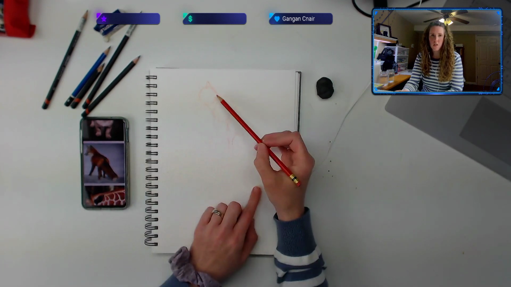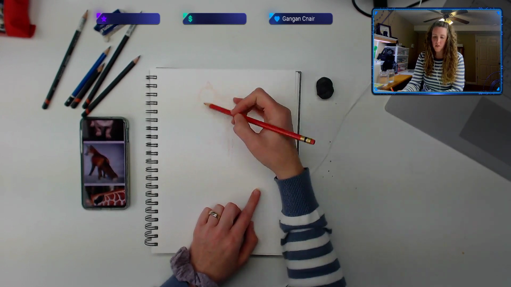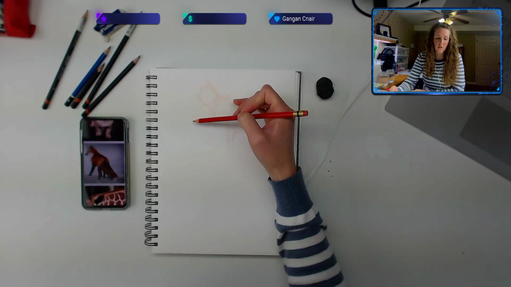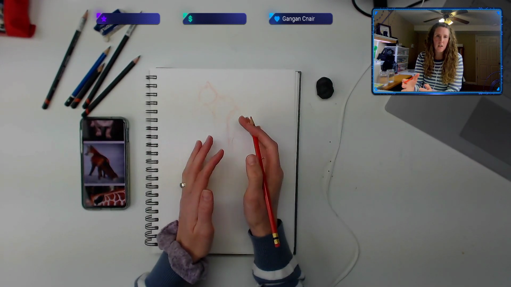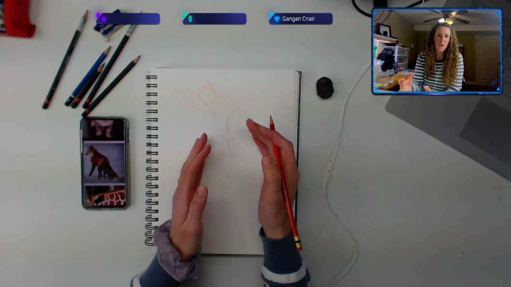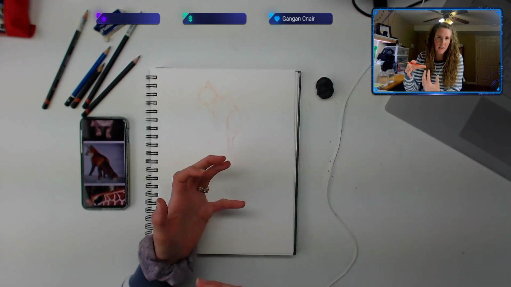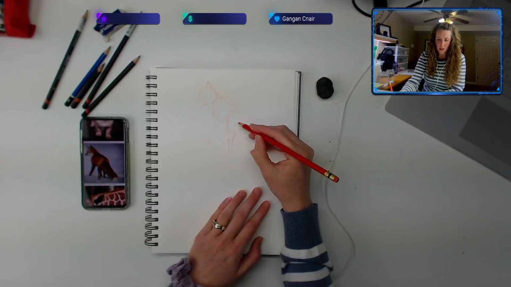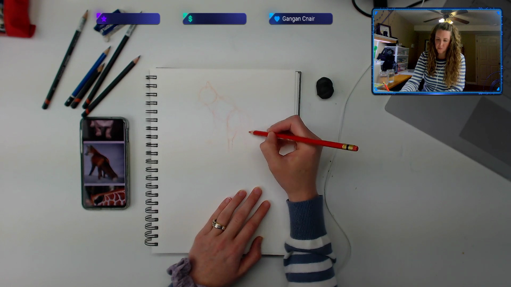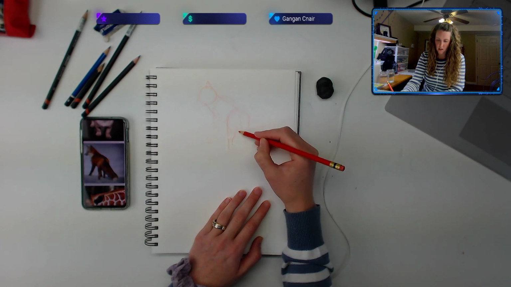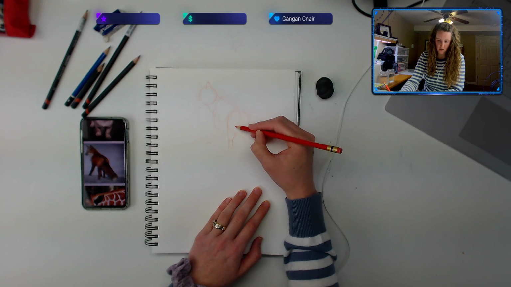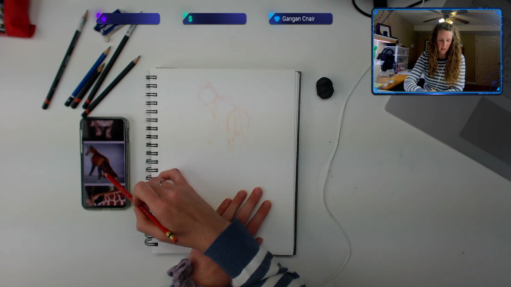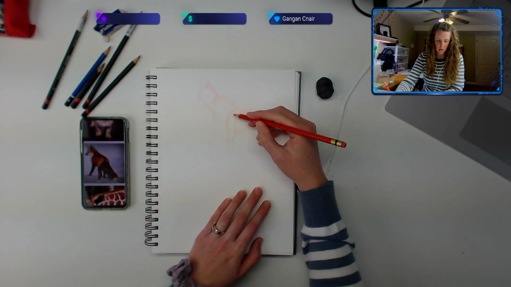So you can see how I'm just using shapes at this point. I haven't really defined much of our fox, even though he's starting to look like a fox because of those shapes. And if you go out and look at anything, you're going to see those shapes. You just have to look at it really closely and pay attention to those things, and you'll see them. They're there. So his tail is kind of bushy, and I want to do that first so that I get this second back leg correct.